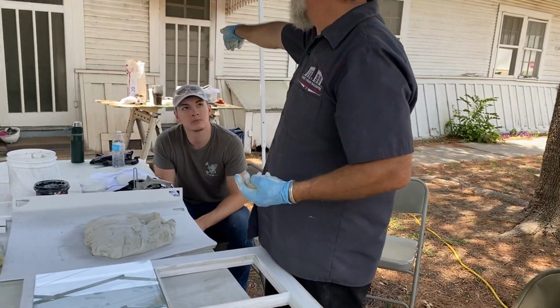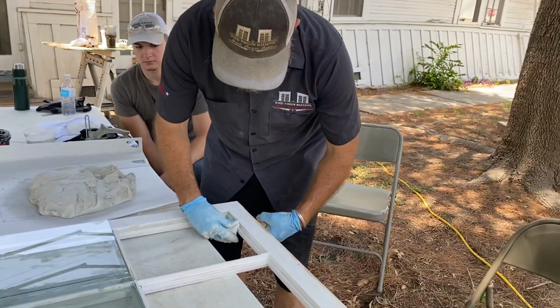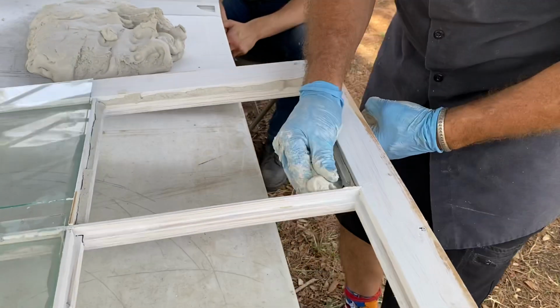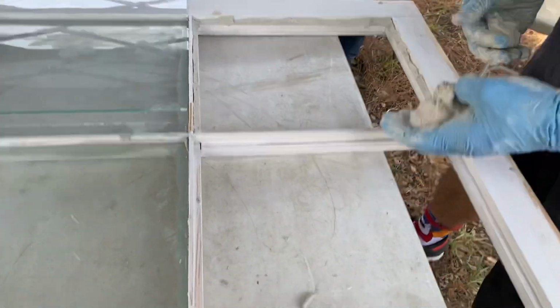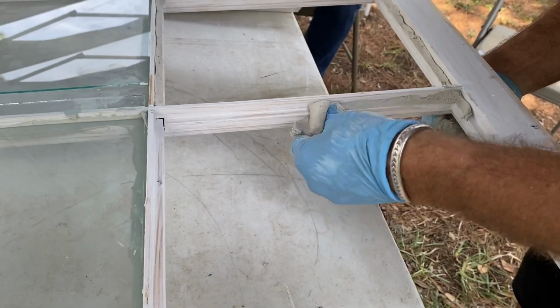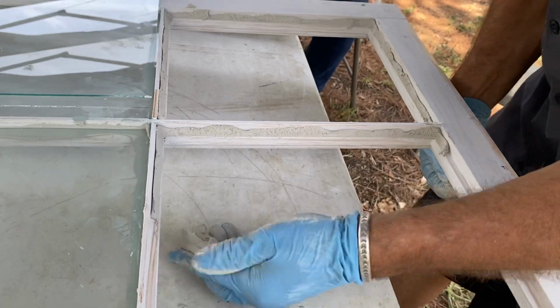See right there, the Easy Sand 20? That's all it is. Basically it's a blend of calcium carbonate and plaster of Paris. Isn't that nice?